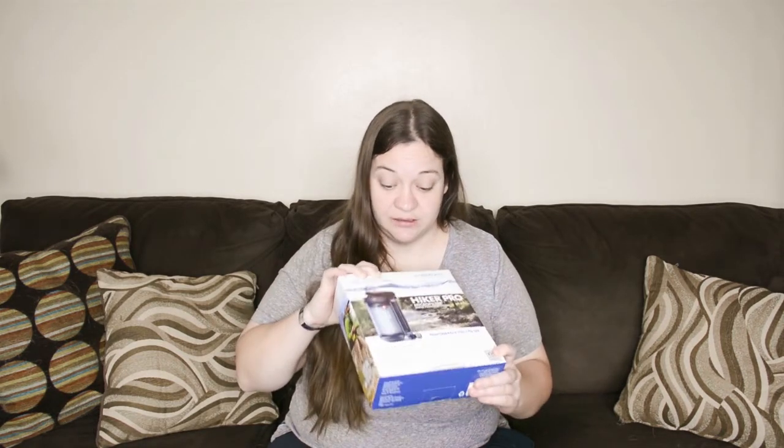And even if you do run out of that initial supply of water, if you have iodine tablets or a water filter that you can take out and literally filter water or boil it, you'll be alright because you can make do with what you've got. With food and other supplies, the best place to start is just simply buying more of what you're already using and building it up little by little.